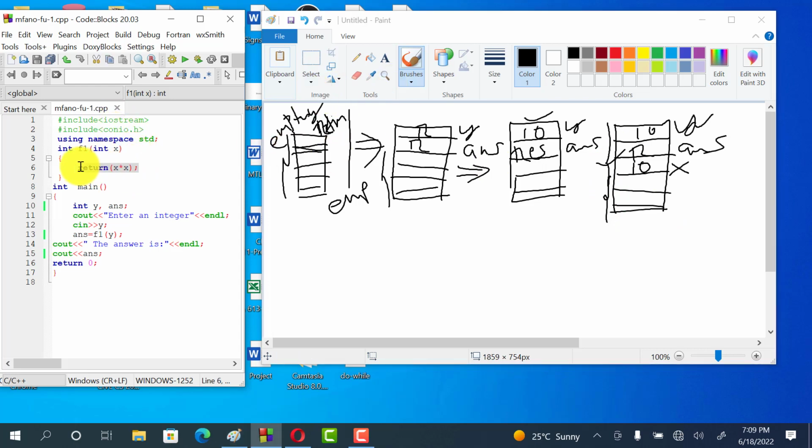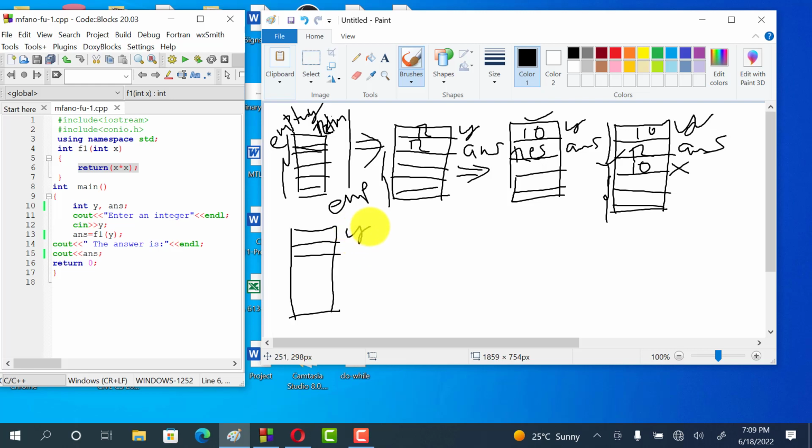Now coming to this line, return x times x. Actually in x there is 10, so x times x will be 100, and this 100 now will go into variable ans. So the situation will be as follows.